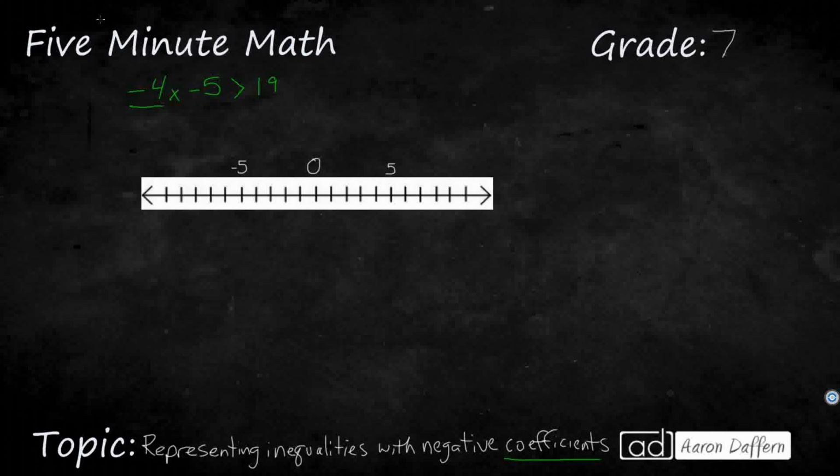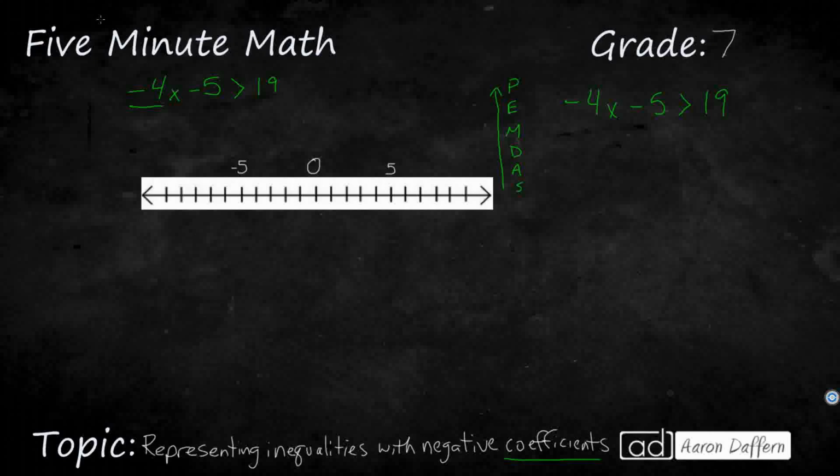First, we need to isolate the variable. Let's get x all by itself. So we're going to use our properties of equality. We're going to act like this is an equation rather than an inequality. We're going to do what we would do to get that x all by itself. So right now, let's take a look at our PEMDAS, right? We're going to kind of use our inverse of our PEMDAS to figure out how do we isolate that variable. We start from the bottom, we move our way up.